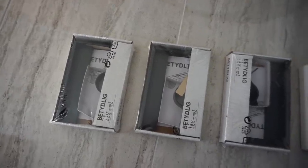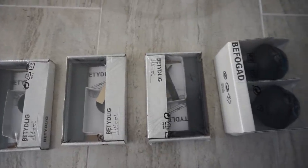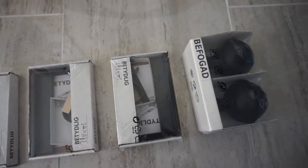Then I got an actual curtain rod. I've never bought their curtain rods before, but I must say I love the pricing. Super inexpensive. I think the rod itself was like $6. And then you buy each individual part separately, so I think these are like $2.99 or something like that. This is the hardware for the ends, and I'm putting this in the boys' playroom. You can pick different knobs that you want for the ends. So I picked the rounded ones. Even though I like the plain, I think the rounded would look good in there.